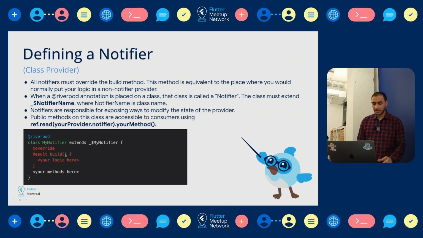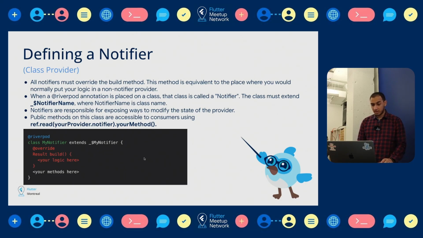Yeah, one thing is that similarly, in this example I have a class named myNotifier, so I need to extend it with _$myNotifier, and this build method is compulsory, we have to create it, otherwise it will give a compile error. And once we have annotated it with Riverpod, it's not a normal class, so you cannot create a constructor of this class. As soon as you create a constructor, it will give you a runtime error. I'm not sure why that is, but it's clearly mentioned in the documentation that you should not do that.